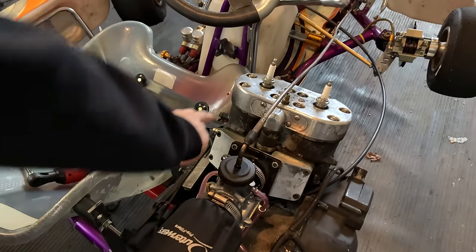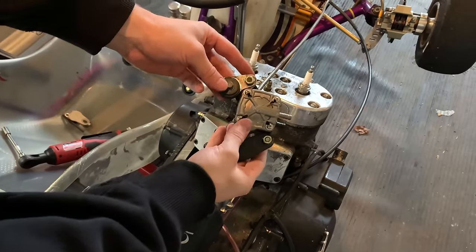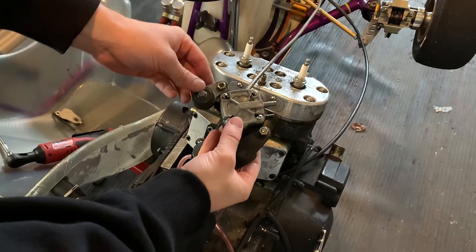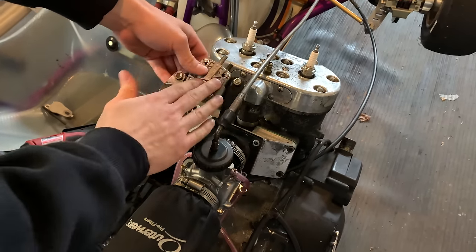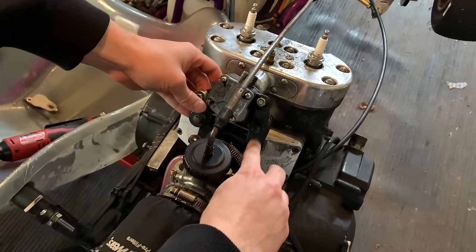Now that we got our pulse fitting attached, the next step is to put on the fuel pump. It's going to be a Diorto fuel pump — just a small pulse-type fuel pump. I attached a couple of exhaust mounts off a dirt bike on here; they're just vibration mounts, so basically it'll make the pump last longer. I'm thinking I'm going to mount it up right on top of the carb here.